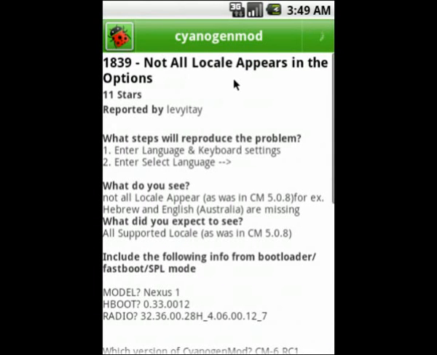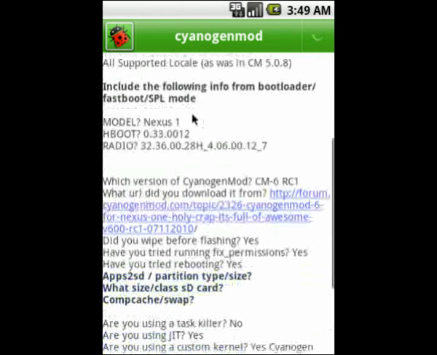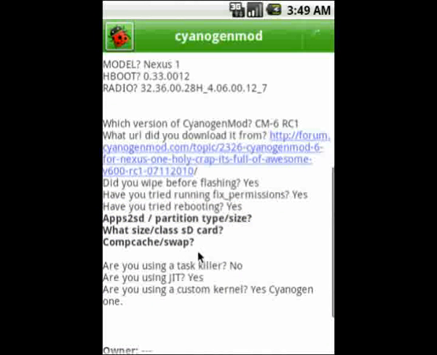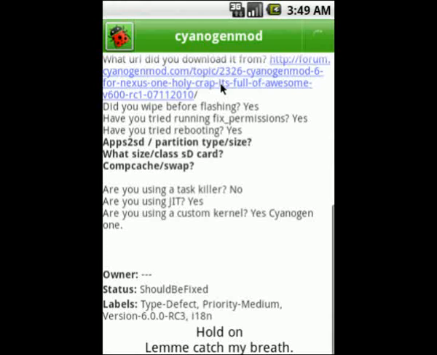It will display it, as well as the description, reported by, the number of stars, and the comments at the bottom. Just trying to fetch the comments.